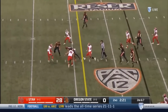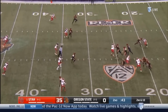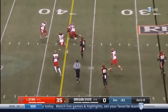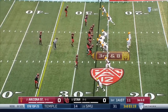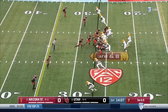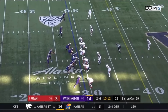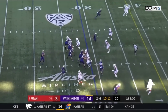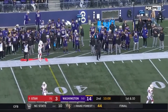The pass to Isaiah Hodgins, steps through a tackle. Your ears back, knowing you have to throw the ball. And the pass complete, and that will go as a first down. Oh, and here comes the blitz, and Daniels has to get rid of it again. It's rubbed off on all the other guys on the team. He's out there defensively for Utah as his throw is too tall for 2.